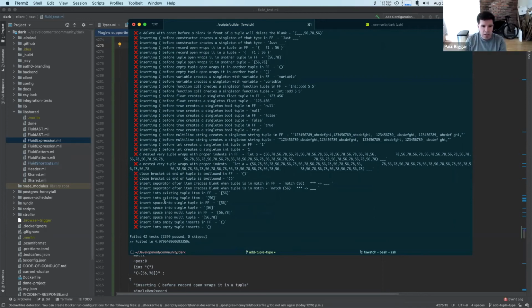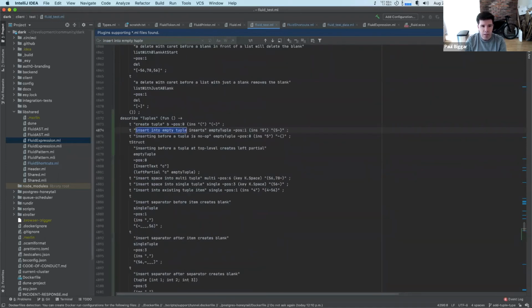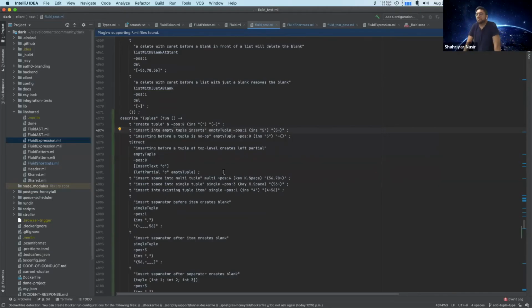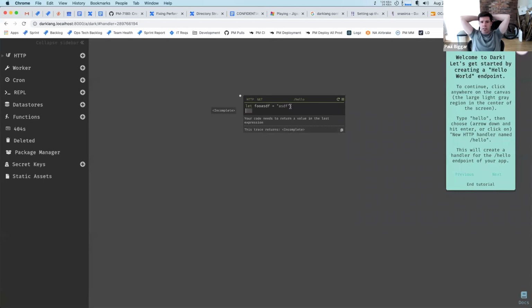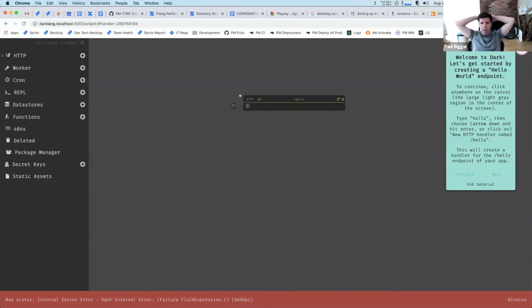Let's try the last one. Insert into empty tuple inserts. Okay, so if we've got an empty tuple, and in position 1 we enter 5. You know, I thought we had tested that. Do you want to take a look and see if that works in the browser? Yeah, insert into empty tuple inserts. That makes sense. I think we might not have added that case. Okay, so I have an empty tuple, and then press, yeah, okay. So we must not have added that case.